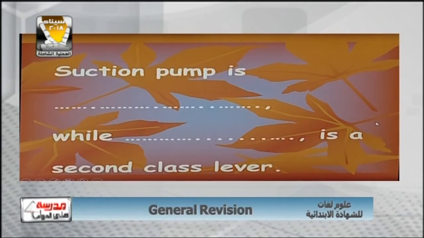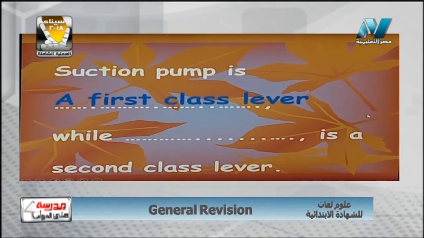Third one: a suction pump is what, while what is a second class lever? We talk about first, second, and third class levers as we studied before in Unit 1. أخدنا قبل كده في Unit 1, we have three types of levers. So we have to mention the type of lever here: we have a first class lever, while we have many examples of a second class lever, as we have here the wheelbarrow. A wheelbarrow is a second class lever.